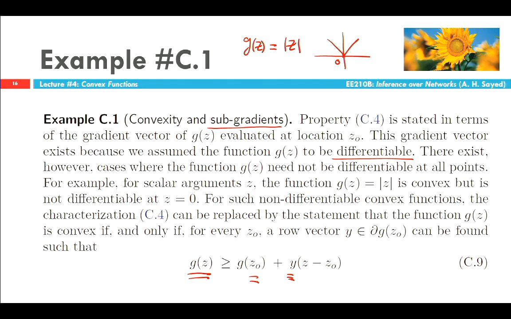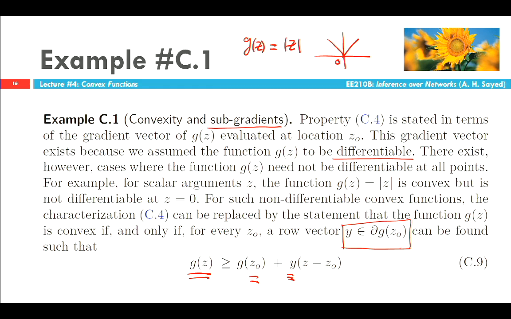Of course, this inequality may be satisfied with the true gradient at points where the gradient exists. But at points where the gradient does not exist, a subgradient would be any vector y that you could put here and satisfy the inequality. We often use this notation, partial g at z0, to denote the set of all possible vectors you could pick. I'll show you an example very soon. Sometimes people just use the partial of g here. This is just a matter of notation and convenience, but when they do that, what they really mean is one of them.